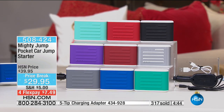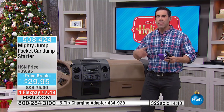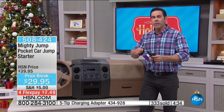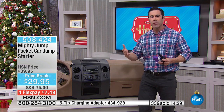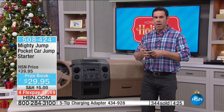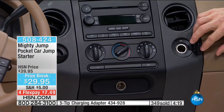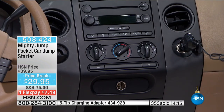So here's the beauty of how easy this is, though. When your car stops, when it won't work, you get in the car in the morning, maybe the little one's like mine, maybe little Gracie goes out to get her homework or her violin to practice that she forgot. The seatbelt gets caught in the door and it's parked in the garage. Now you can't even get a neighbor to come over and jumpstart your car because it's in the garage. You're thinking, I'm gonna be late for work, my doctor's appointment, my flight, school. You take this out of the glove box, it literally fits in your pocket or purse. Open up your cigarette lighter, your AC adapter, and plug that in and wait just 10 minutes.